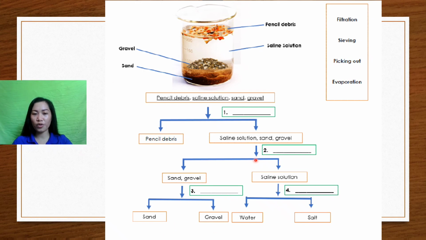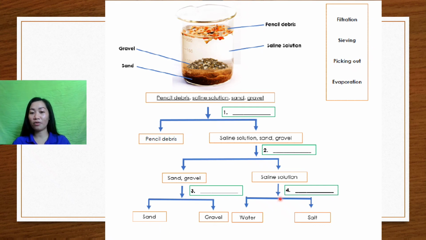For number 2, we have saline solution, sand, and gravel. If we separate the sand and gravel from saline solution, what is the best technique we can use? You can choose your answer in here. And for number 3, what is the perfect technique when we separate the sand from gravel?